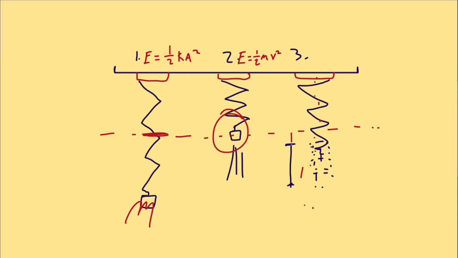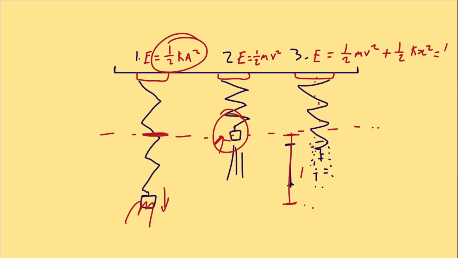This means that anywhere between these 2 points, so either at max stretch or at the center, energy is split. So some of it is kinetic energy, some of it is potential energy. Nothing's at its maximum, so it's a ratio. So total energy would be equal to whatever the kinetic energy is at the point, plus whatever the potential energy is at that point. And that's equal to total energy, 1 over 2 Ka squared.